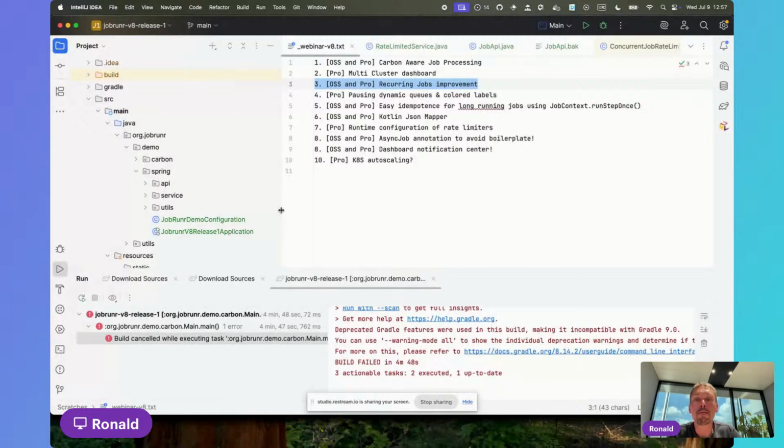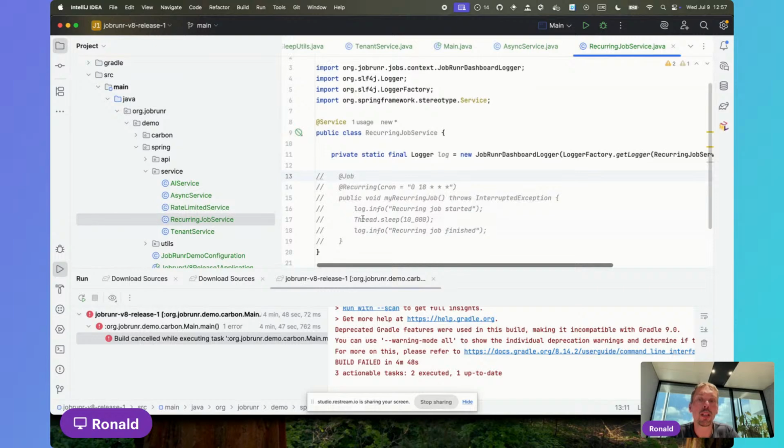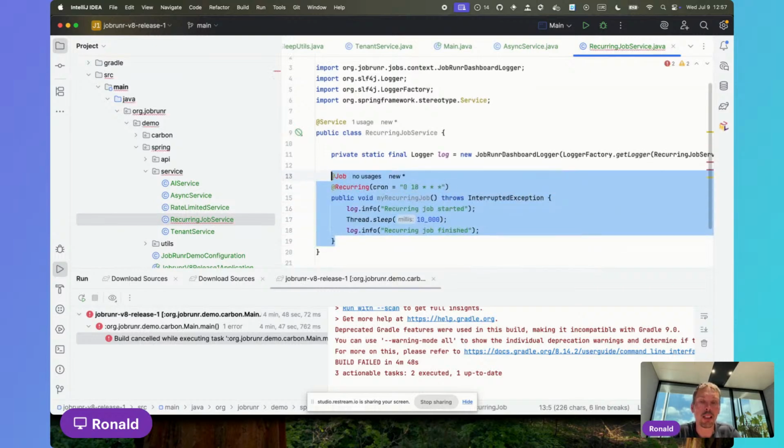But the code wasn't there anymore. And both in JobRunner open source and Pro, we now clean this up for you. So that way you don't have to worry about the cleanup in that regard anymore, easing your deployment.